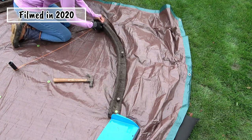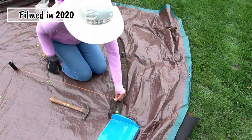Adjust the rubber landscape edging to fit the knot and secure it with spikes.